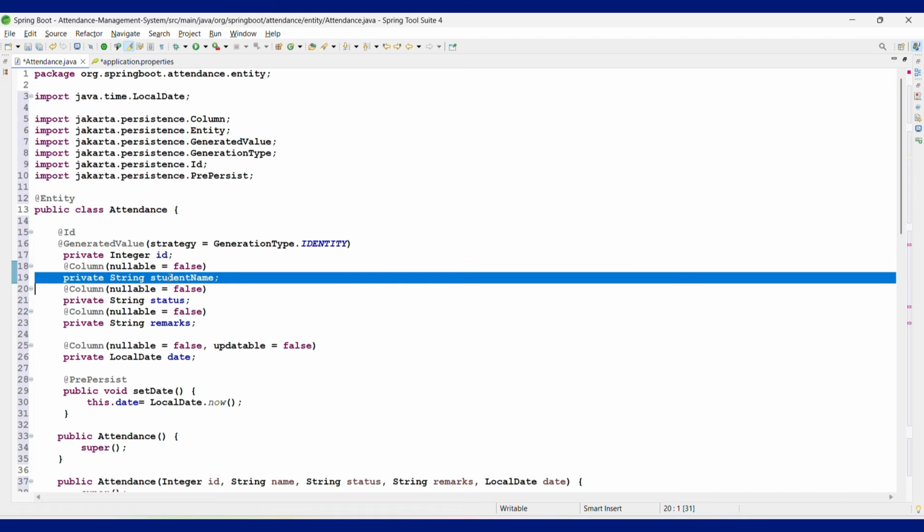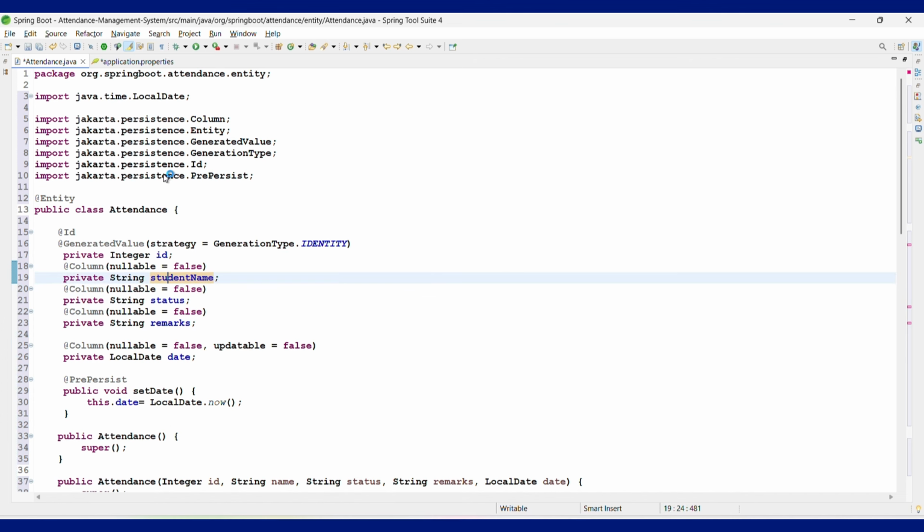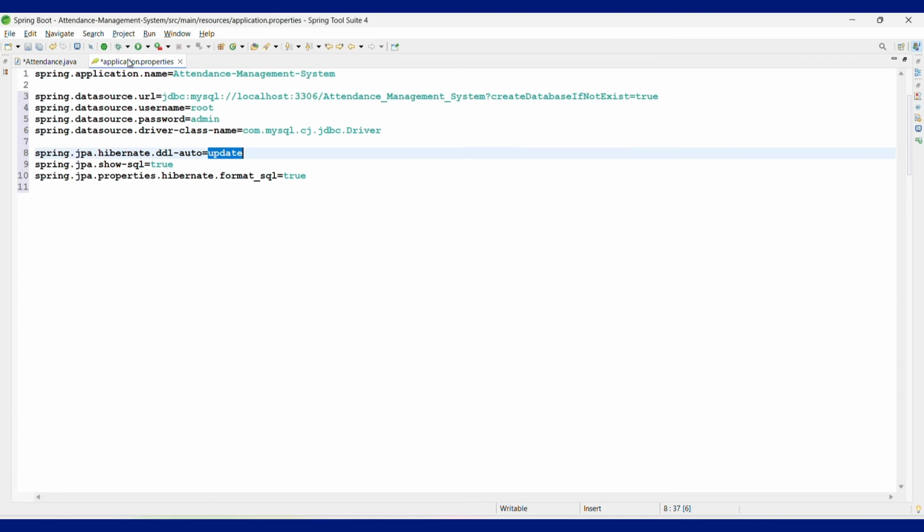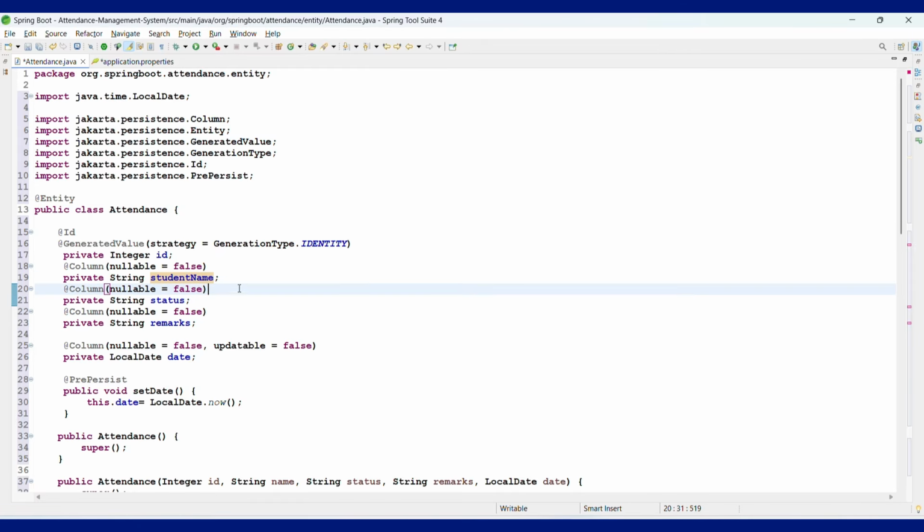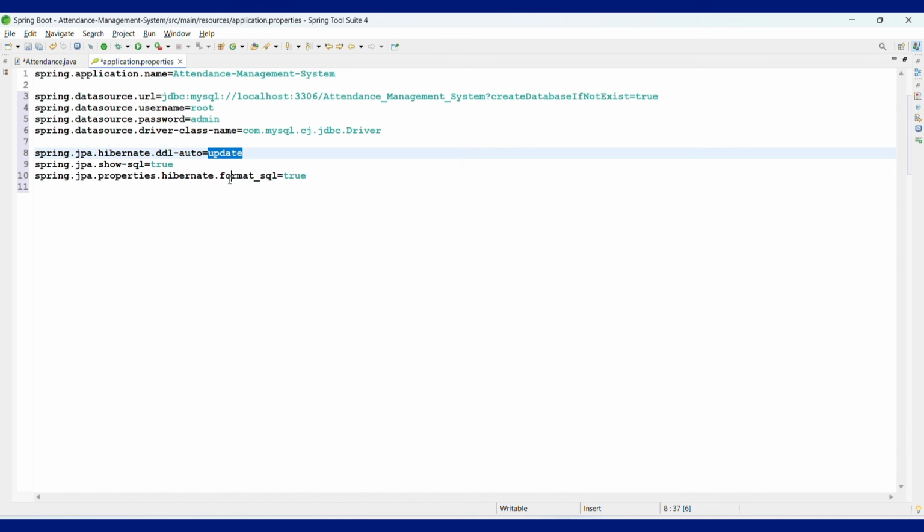If you are doing it at a production level, let's suppose you have to change it here. That means all the related code in the package wherever you use this student name will be affected. That's why in those situations you don't use it. But in the development environment, you can use it. After you have done this, you have to change it back. Just press Control Z to come back to the name here.